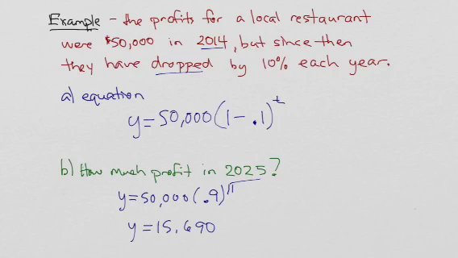I think that's a good enough estimate. So their profits are really dropping. At this rate, eventually they're not going to be making any profits. So they might need to think about making a change to their business. Maybe change the menu, change locations, change chefs. There's a lot of different things a company could do, but people absolutely look at these numbers. People absolutely do things like this in the real world. They try to use this to predict the future, what's going to happen next.